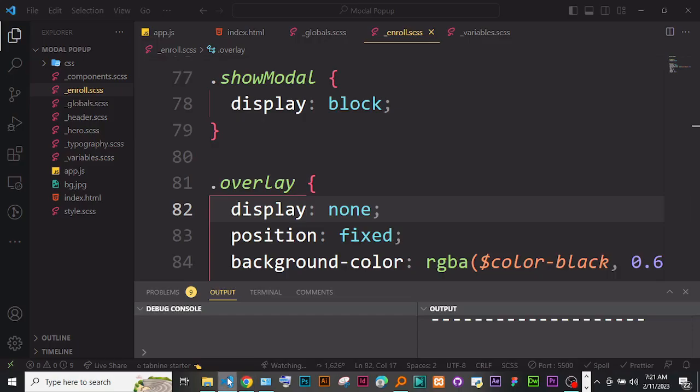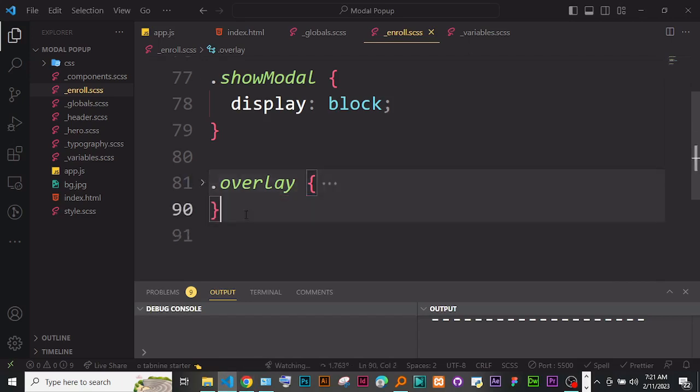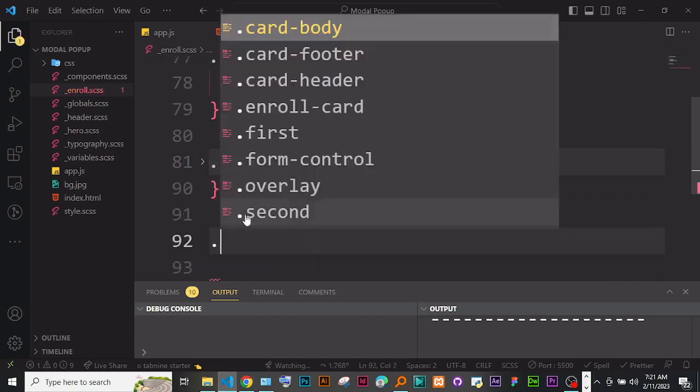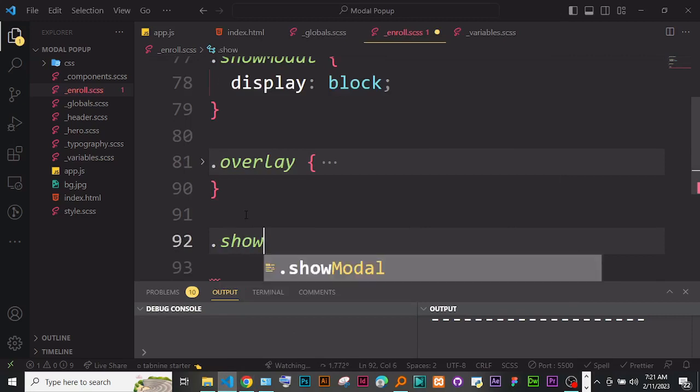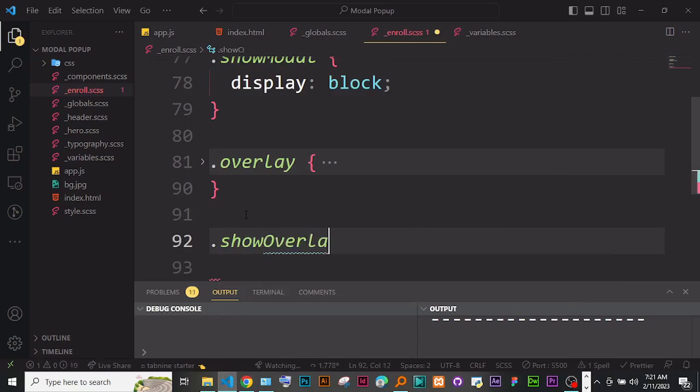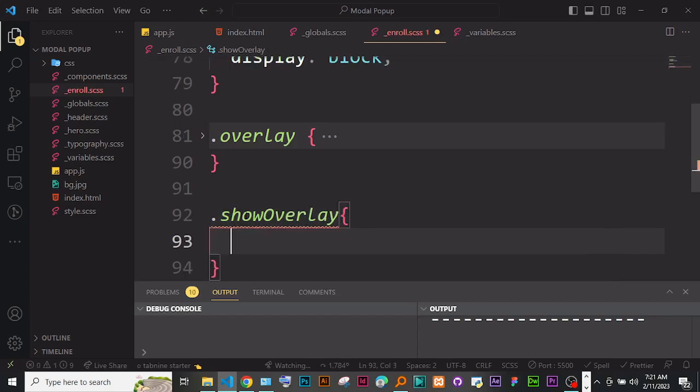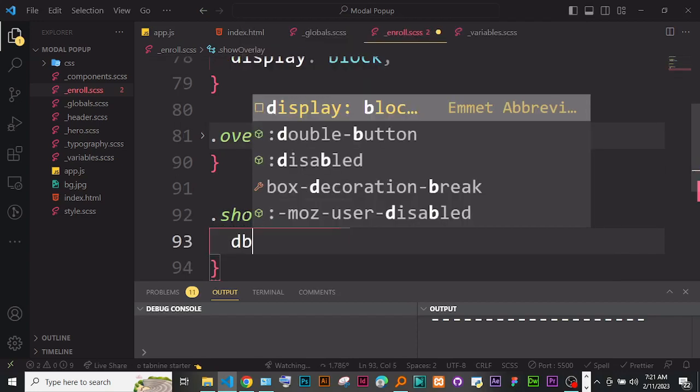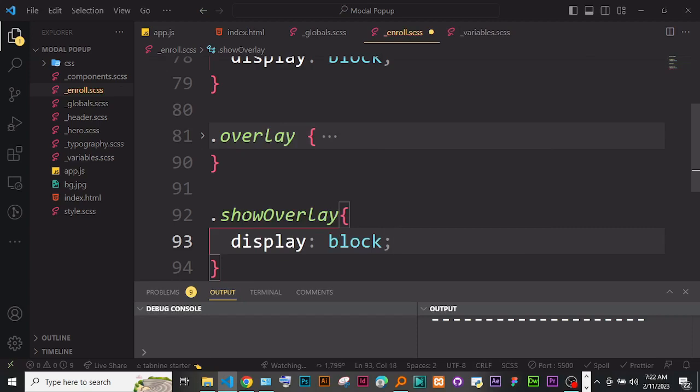That is how the overlay works. So we give it display none, and then we create another class which says show overlay. Its purpose is display block, only that. That is just showing the overlay.